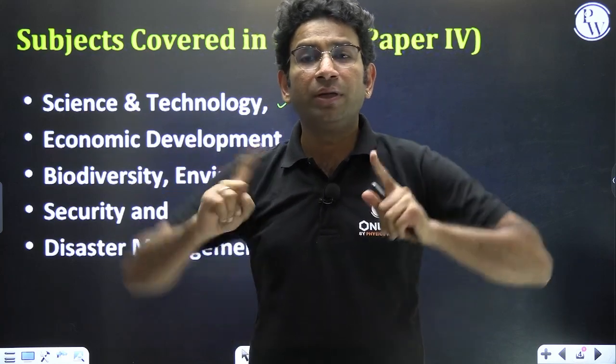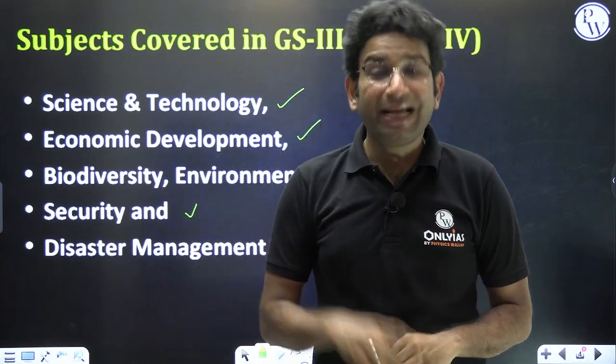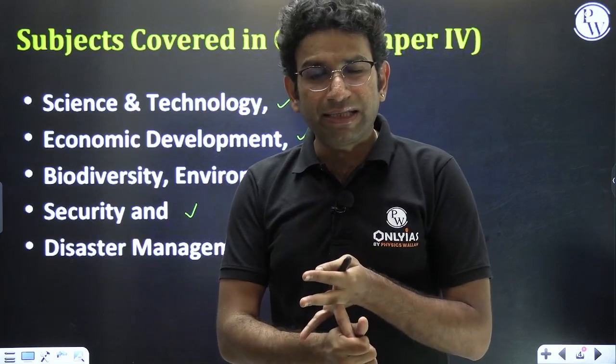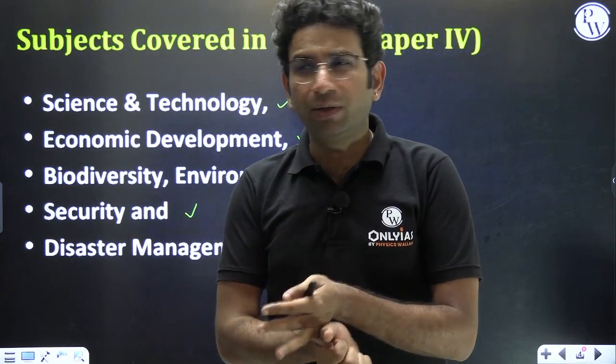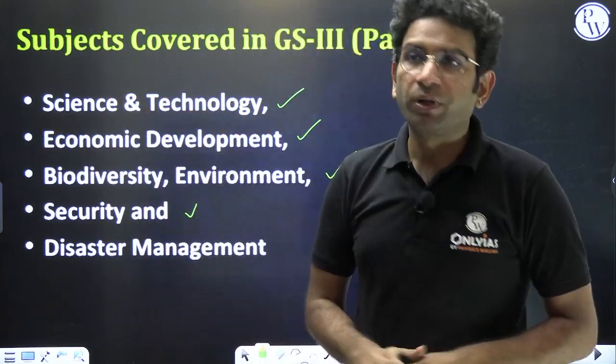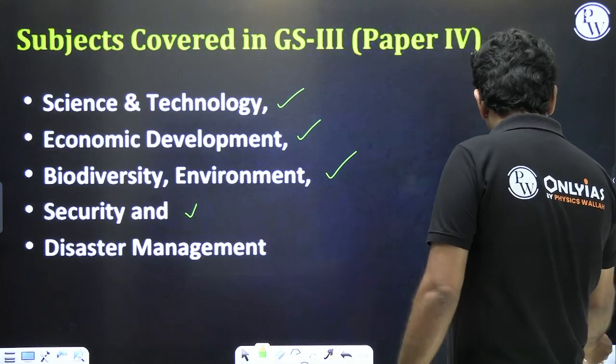Moreover, in this paper you will find the highest amount of connectivity with current affairs. And in the majority of the questions, specifically of economics, you will find words like discuss, elaborate, critically analyze, and then give your opinion. These kinds of words you will find in the mains examination questions. Okay. So let me initiate the discussion about this particular paper, GS paper 3.